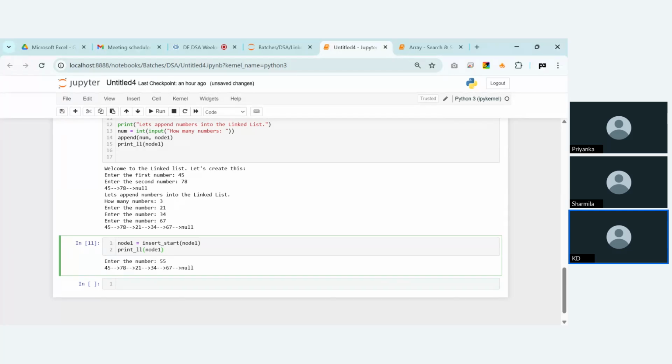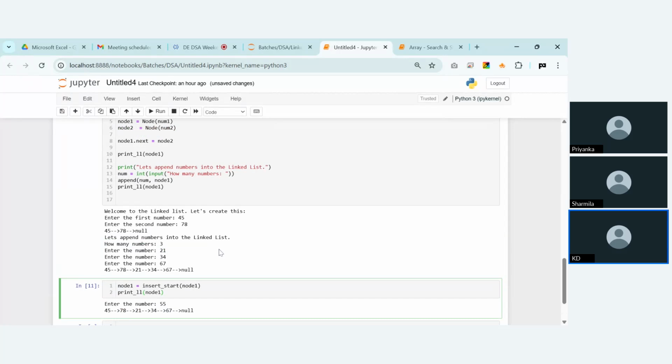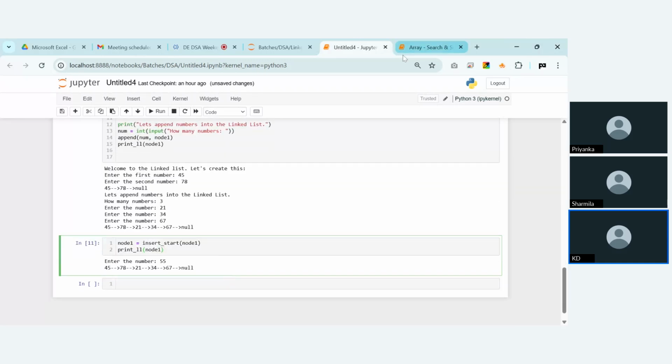So this has not come. 55 is still not inserted, so let's see what the problem is. Node1, node1 insert_start node1.